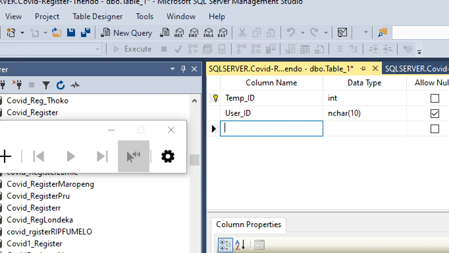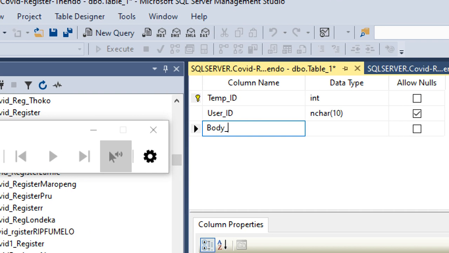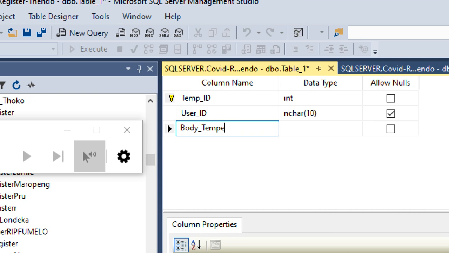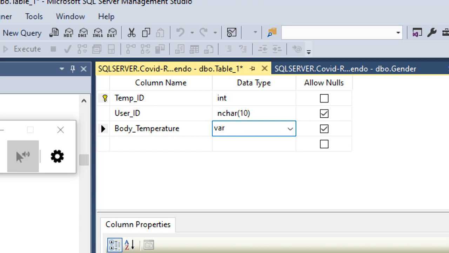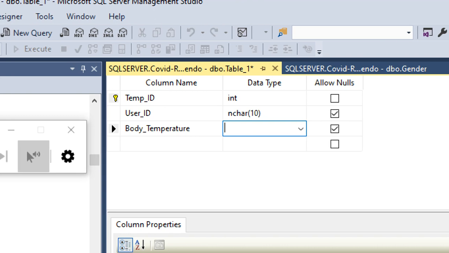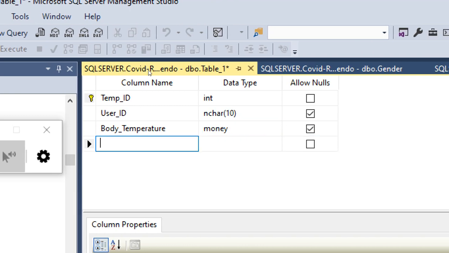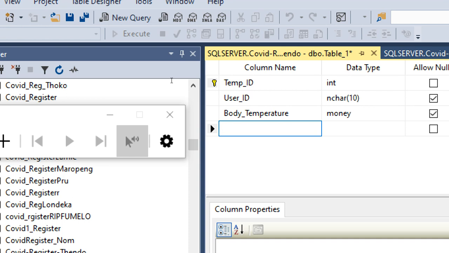So user ID and the actual temperature. Let's capture the temperature as money. Then we should also capture the time when the temperature was taken.